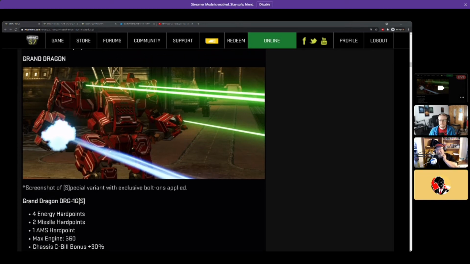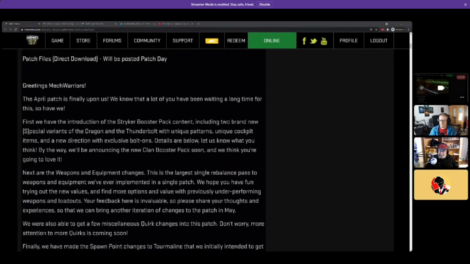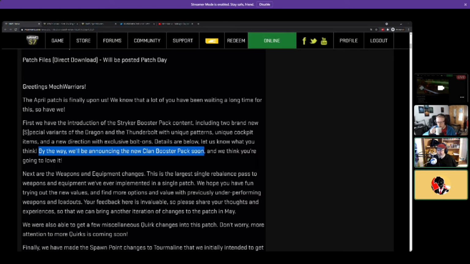The other thing to note in the big wall of text at the top is they're saying, all right, here's the quirks of the Dragon and Thunderbolt. We'll also be announcing the new clan booster pack soon. Now, I wasn't aware, I haven't ever actually heard about the new pack or what it would be. But it's confirmation at least that the Inner Sphere will get some token variants for their most underused mechs, and they won't really be anything to write home about. But yeah, we'll get some more meta mechs soon. Don't worry. Or maybe we'll get another Black Lanner and an Ice Ferret. That would be equal parity, I guess.